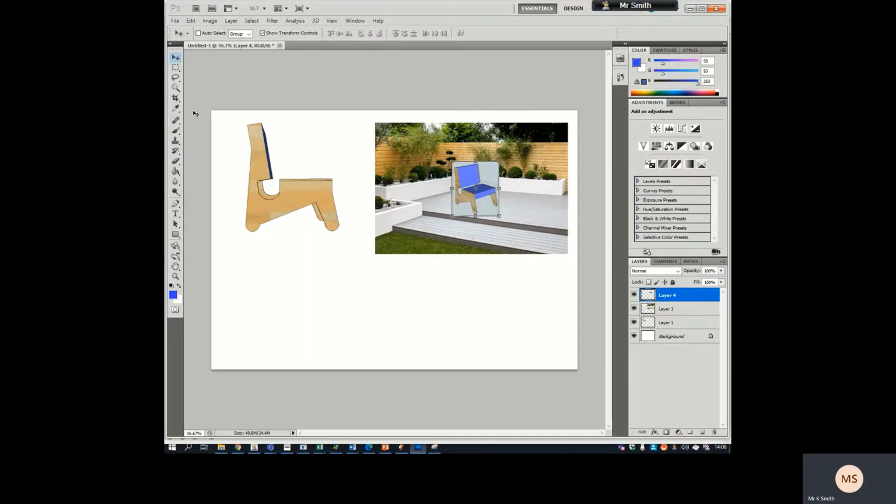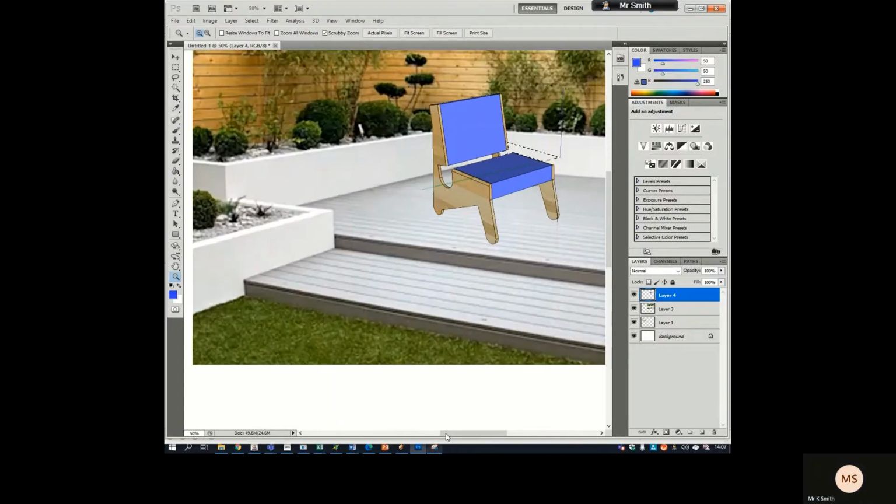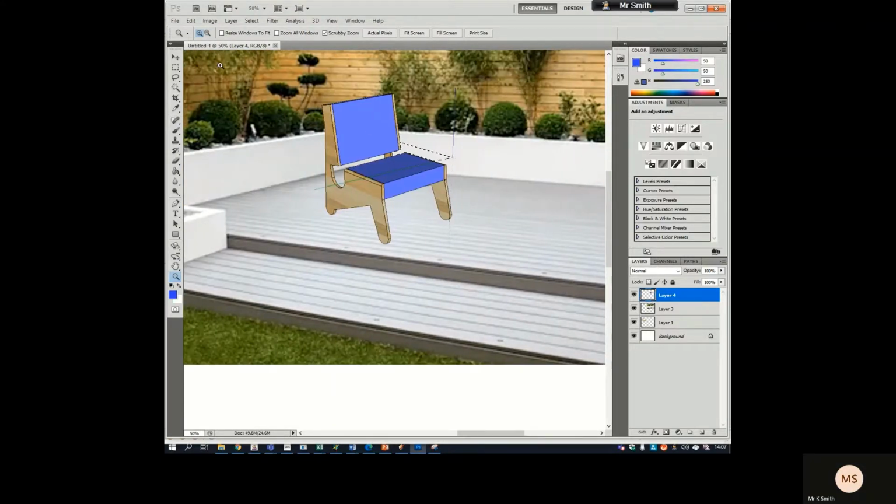Double click just off. Then the Magic Wand tool will let you delete the background. It should then fit nicely within the space. Zoom in a little bit. And then I can rub out, select these little bits, press delete on the keyboard, and that lets you delete all the other bits that you don't want.